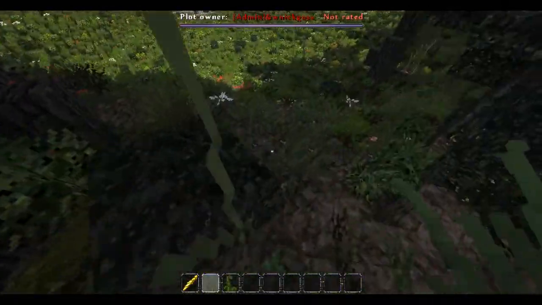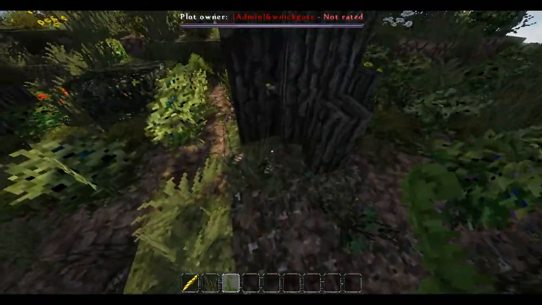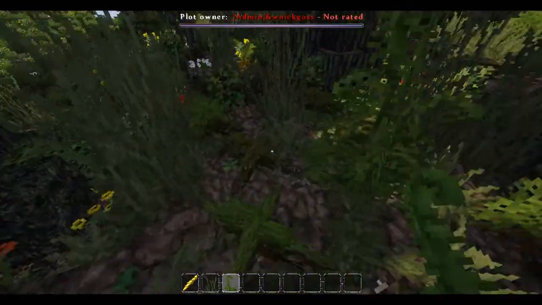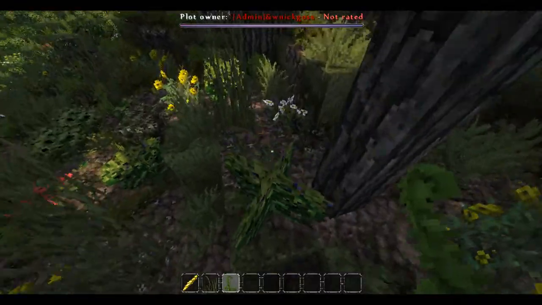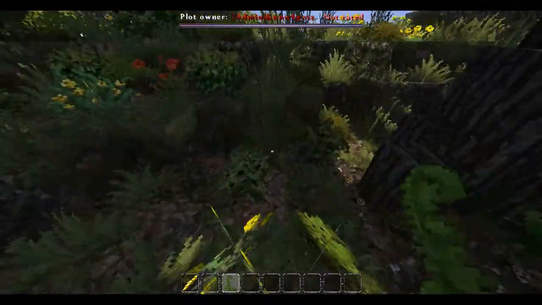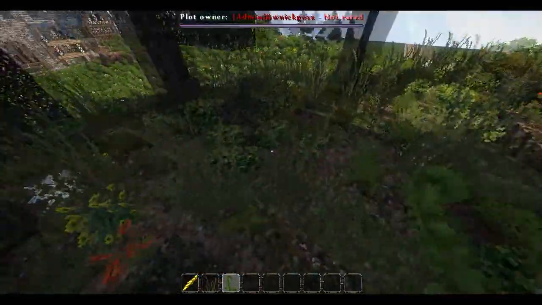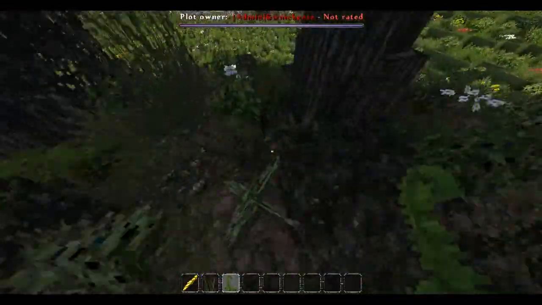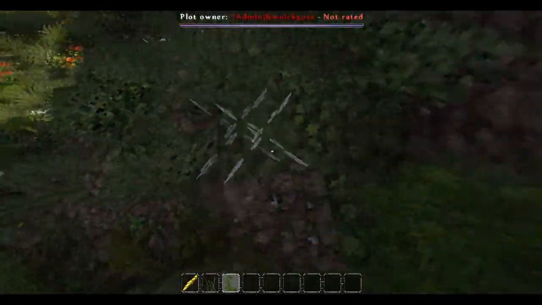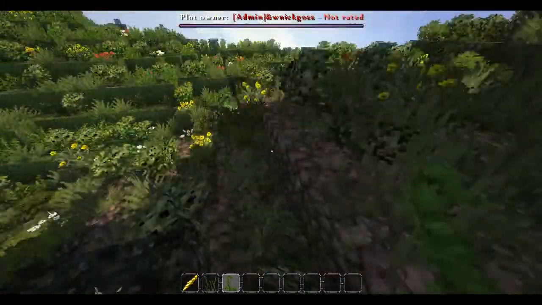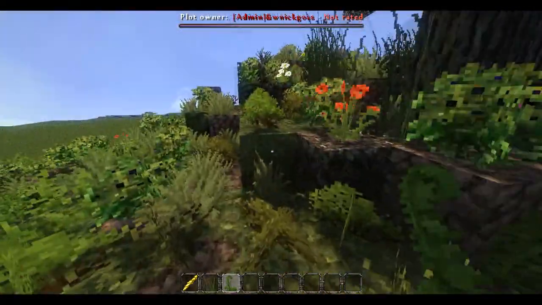Now I don't really like the double tall fern texture too much, so I use it a little more sparingly. I still don't really think about where I'm placing them, but I don't click as fast. As you can see, I'm just flying around every now and then, whereas with the tall grass I was just clicking like a madman and putting them pretty much everywhere. Whereas the ferns, because I'm not too keen on them, and the colour as well, it's quite a strong contrast, so just every now and then put in a block and it'll look fine.